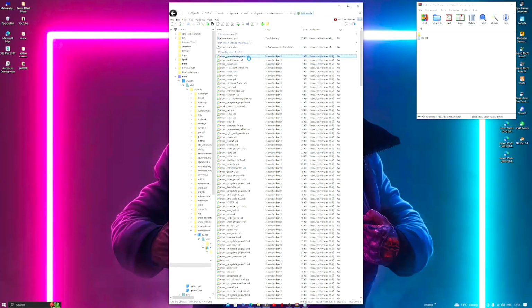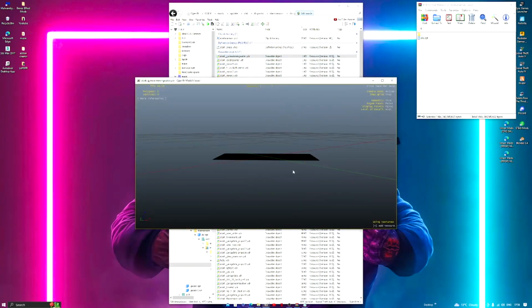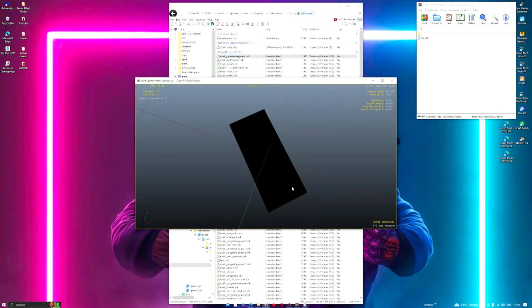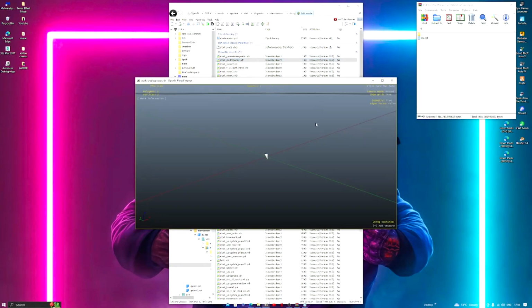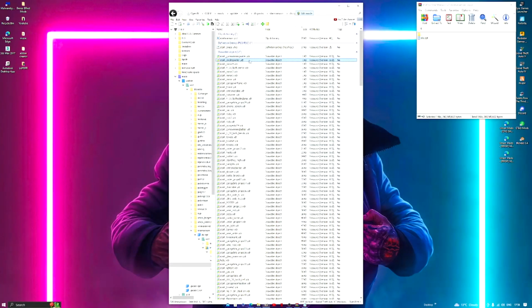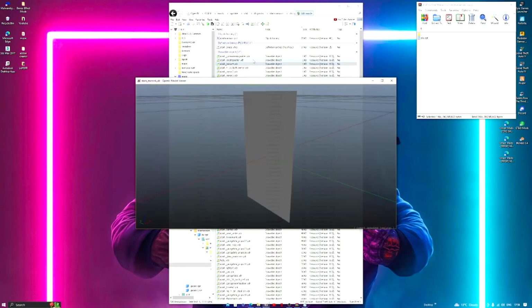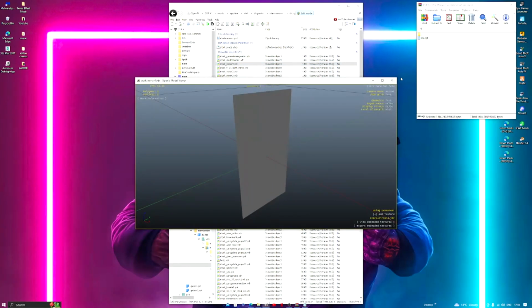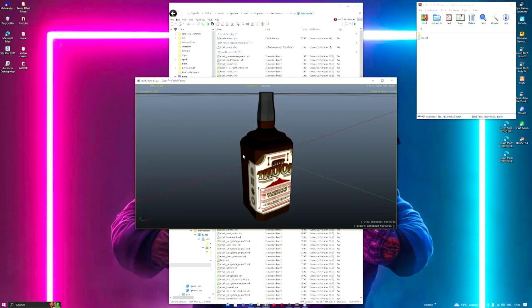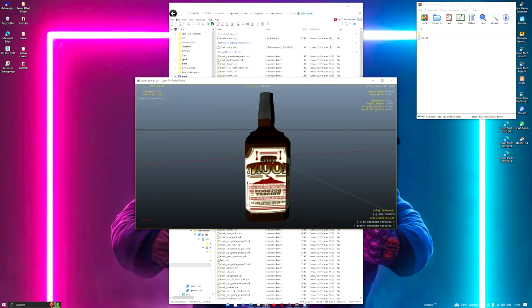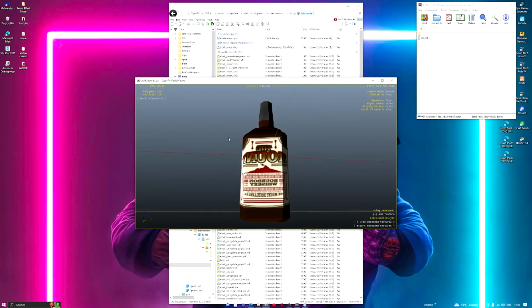So, for instance, we got the Stark Gym Swimming Water. That's just a black rectangle. Then we got the credits poster, which won't fully show up, but when you load in the game, they will. This is meant to be a mirror. Let's do something where we can actually see it. Okay, a bottle. Here we go. So there's going to be a bottle of whatever.